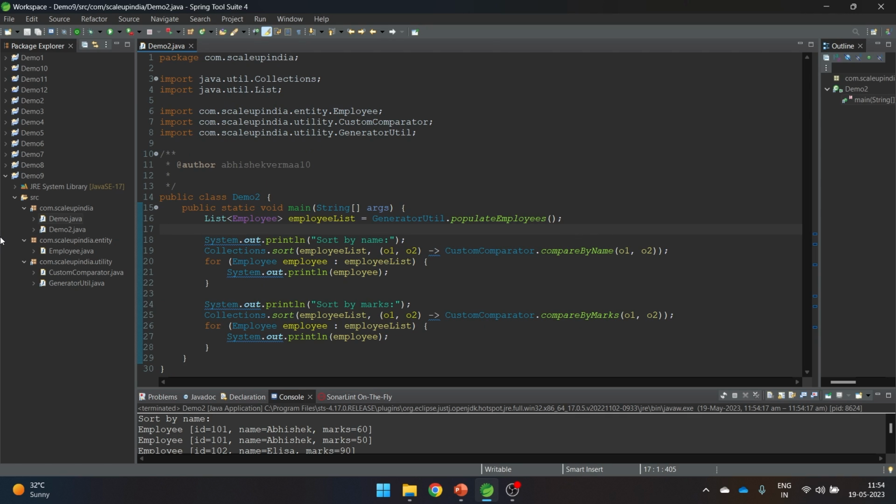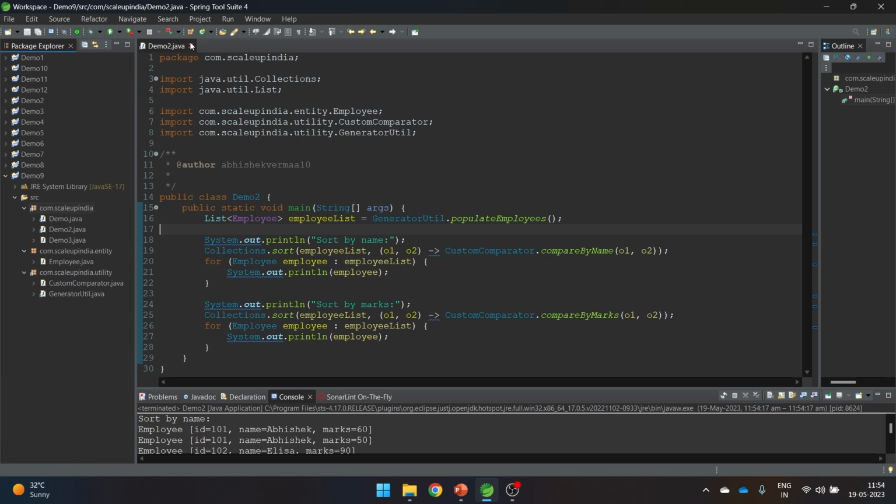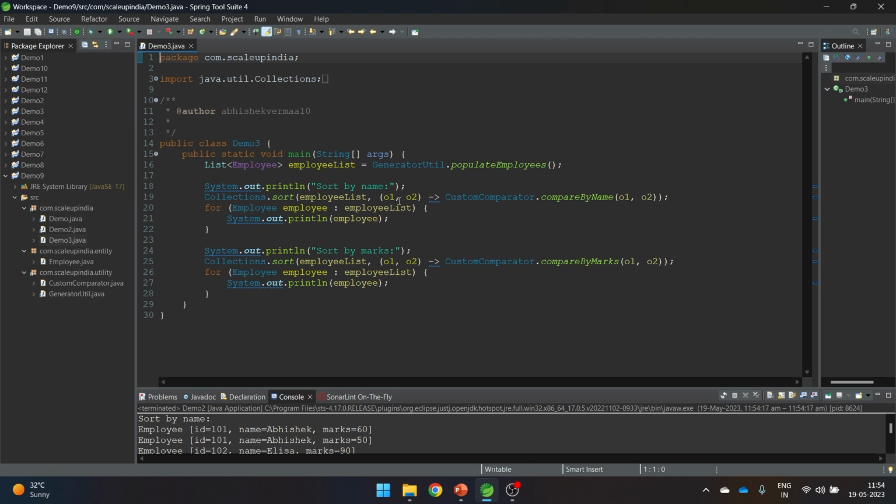Now this is your lambda, but we were learning about method references, so let's again have a copy of this. I'm just making a copy so that I can upload all of them together and you can refer to them directly. You don't need to remember how we reached that particular stage. So we are here. Now the point is that these are the input things O1 and O2, and we are just passing this O1 and O2 here.